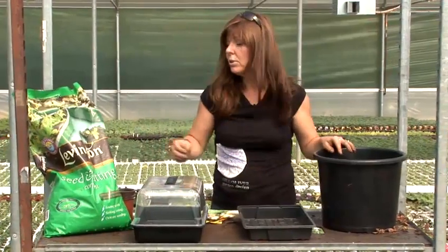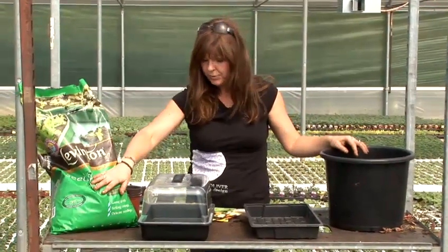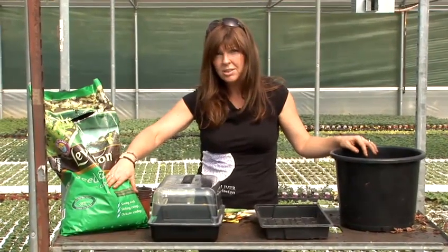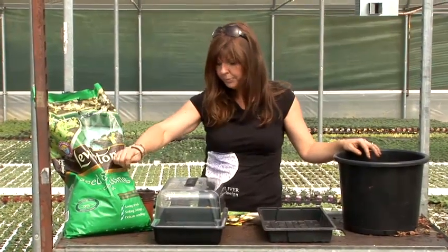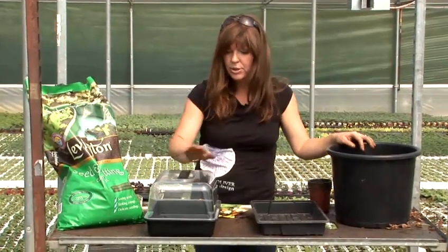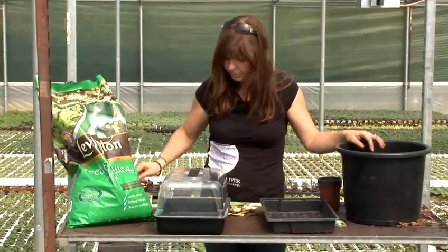Now what you need first of all is a good seed compost that has the right mixture and the right balance of nutrients that the seeds will need to grow. You'll need a seed tray, some pots and a propagator.